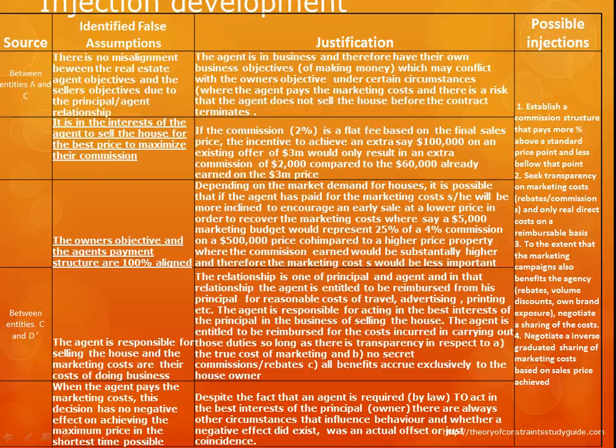So what would happen from here is that you would sit down with the agent as part of your initial negotiation, and you might present this conflict cloud to the agent. You would typically present his point of view, which would be that the owner pays for the costs of marketing. That would show empathy to the agent, explaining that point of view. Then you would introduce the second leg, which would show the other perspective where the owner doesn't pay. The agent would then gain some appreciation of the effort that you've gone into in developing the different points of view. You would then expose the assumptions and then the false assumptions, and ultimately these possible injections.